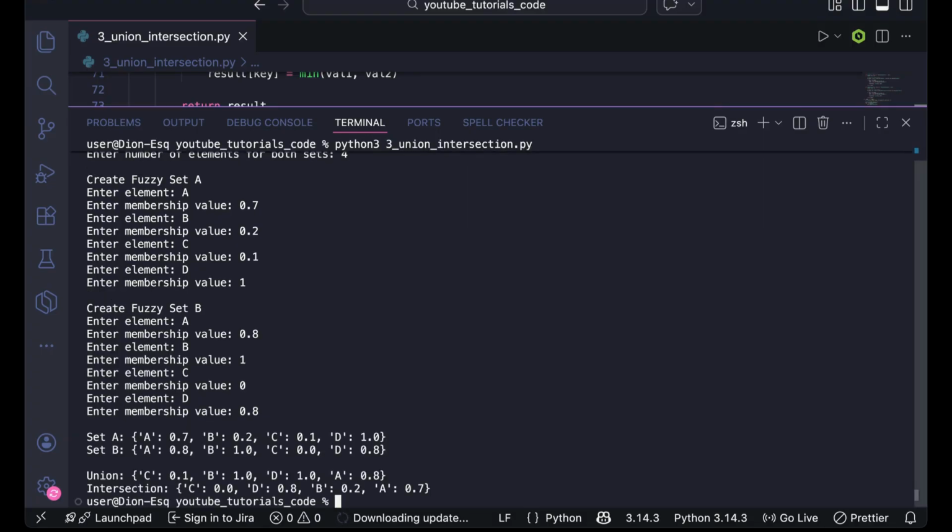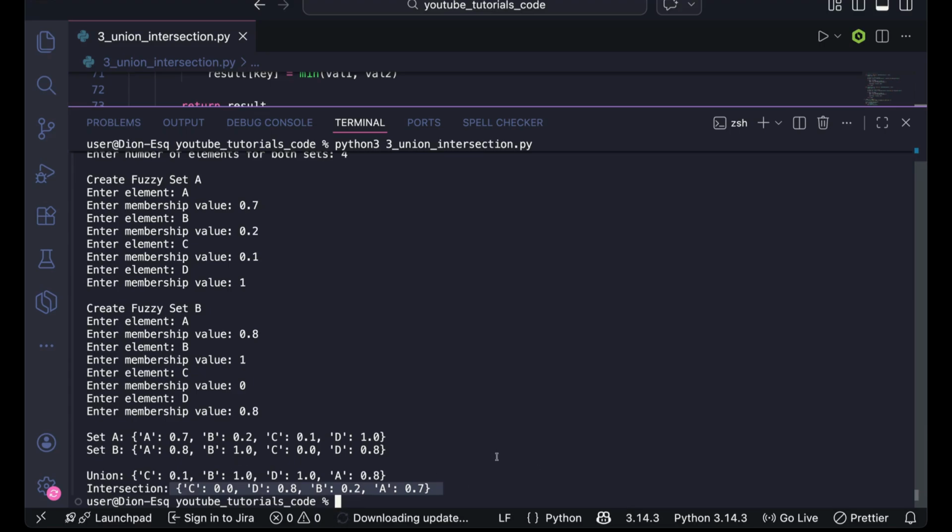So on this calculation we see two things. First is that there is an ordered dictionary of set A and set B: A, B, C, and D. We calculate the union, which is an unordered dictionary, likewise with intersection.